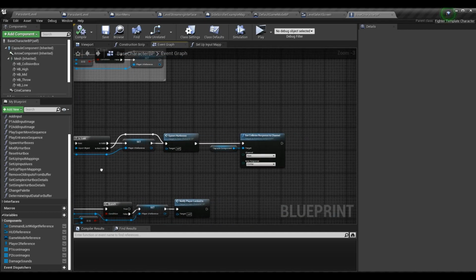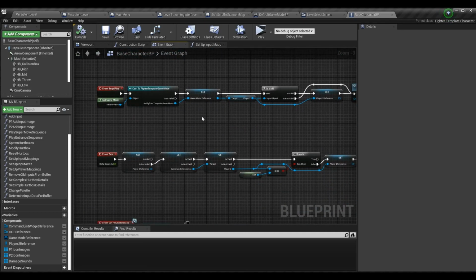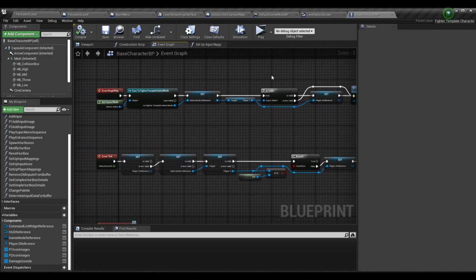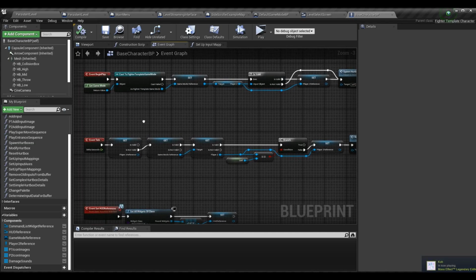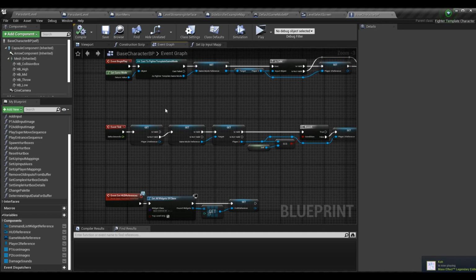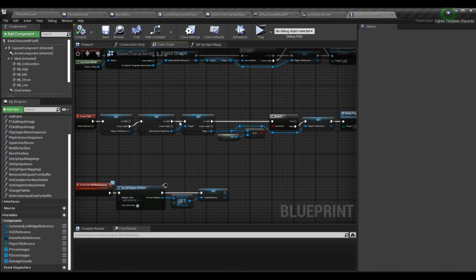Now, I want to cover the right way to do this, but quite frankly, there's not enough time in this episode to actually show that. That's going to be part of the streaming in specific actors and making sure they're ready before putting them in level and showing them the character and things like that. So because of that, right now I'm going to implement a bit of a hack, and it's actually an okay hack. You could probably, quite frankly, just keep it. I don't think it's really going to hurt anything if you keep it, because in the future, this will only run if the player 2 reference is invalid.